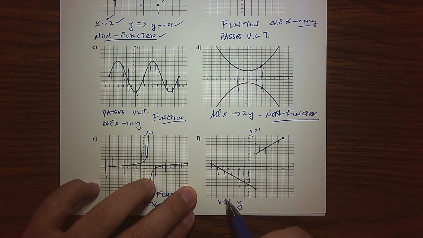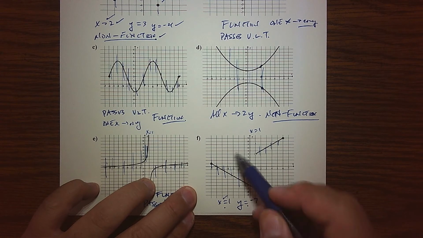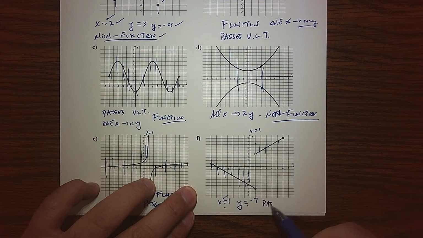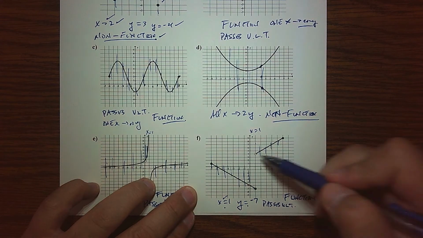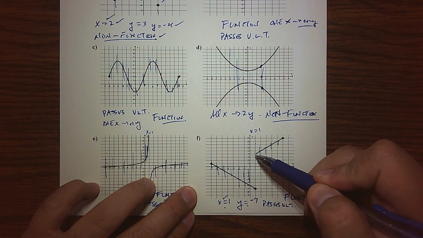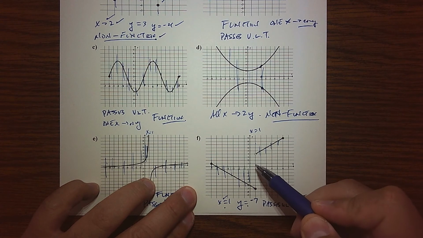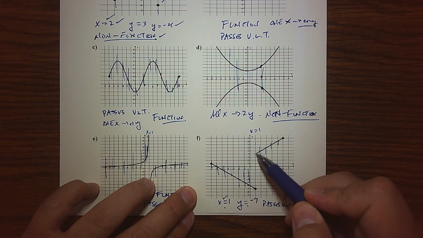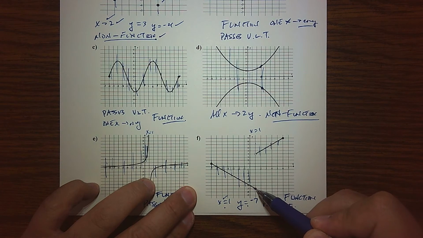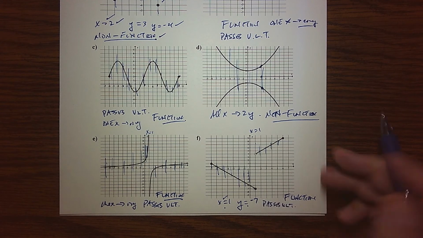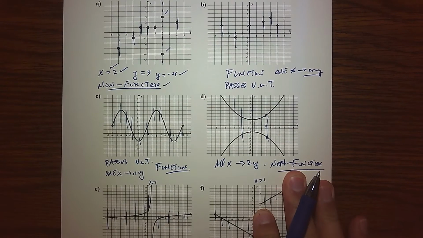So what that's indicating to me is if my input is equal to 1, our output is -7. So one thing in, one thing out, passes the vertical line test, right? Whatever you want to say. Even the point that seemed a little interesting, despite that little break, is a function. If I was to close that dot, it's now non-functional, right? Because x equals 1 would give us y equals -7 and 4 respectively. But because this is open, we're not allowed to be equal to 4, right? Because this is closed, we're allowed to be equal to -7.